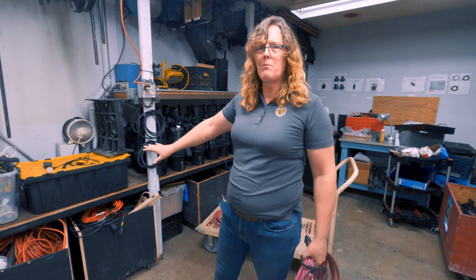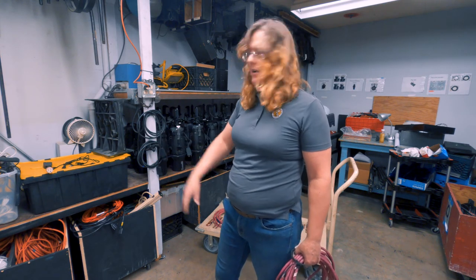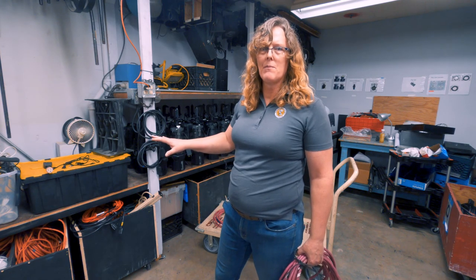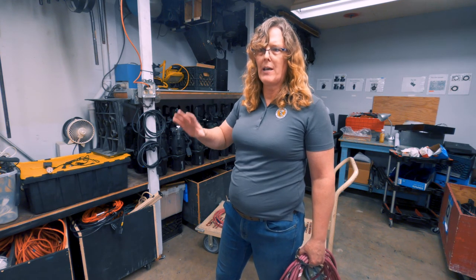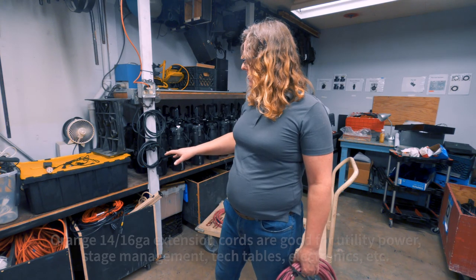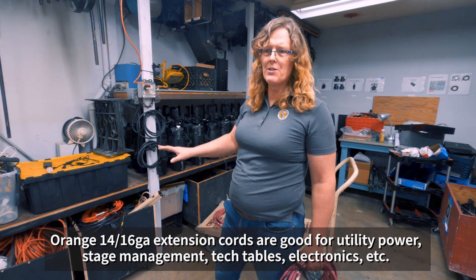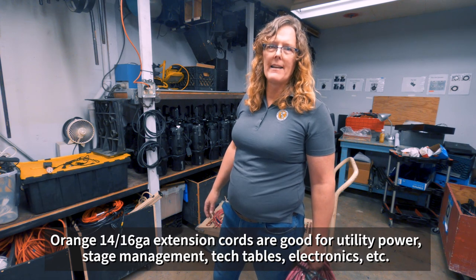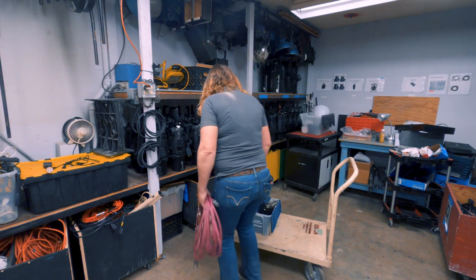and let the electrical ones be the orange and the black and some of the green ones and other colors. But audio also has some extension cords and some spider boxes. Those are all black. They want their cables and all their audio cables to be black as well, to disappear on stage and not draw attention to themselves. So the orange ones are used for places that don't really matter if they're visible, but the black ones are for anything that's going to be partially visible by the audience or reflect light and cause the scene to be disrupted by the cable. All right.